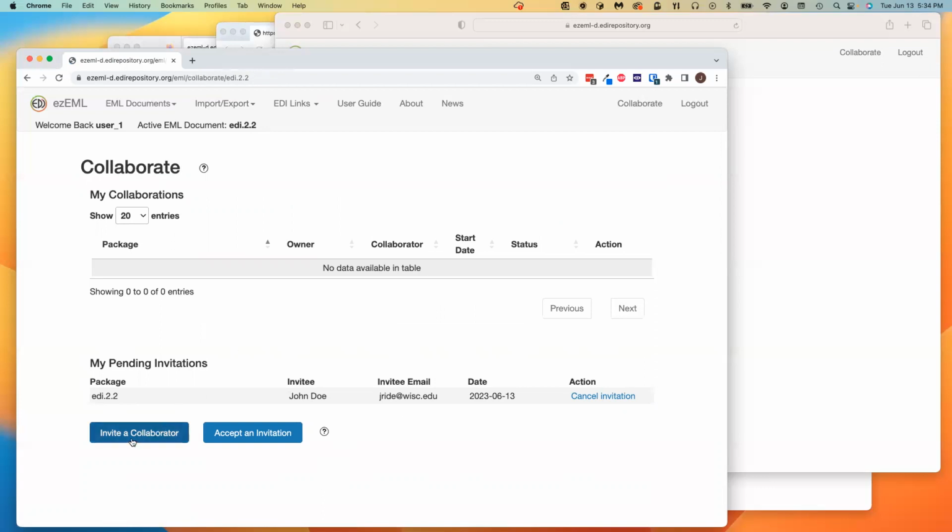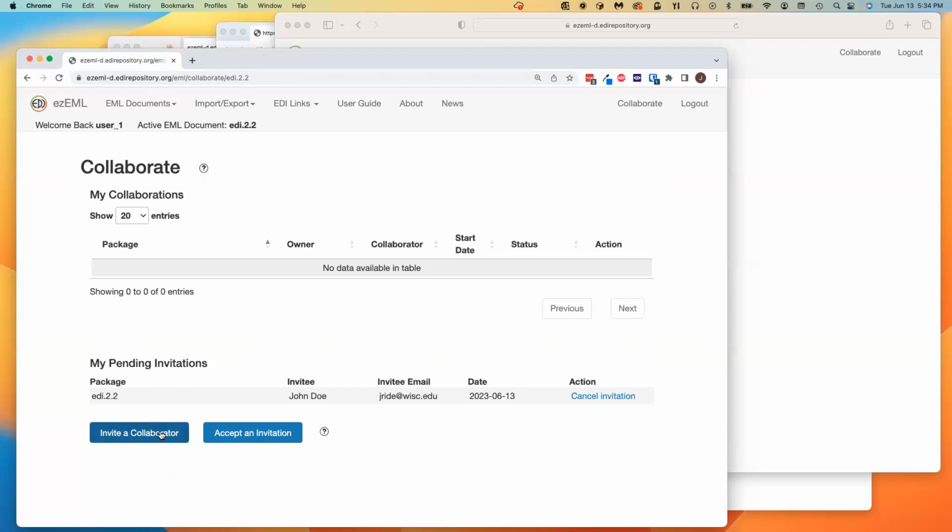So before inviting a collaborator, I want to have open the document that I'm inviting them to collaborate on, because the invite process assumes that we're talking about the currently open document. In fact, if I didn't have any document open, the invite a collaborator button would be disabled. But we do have a document open.